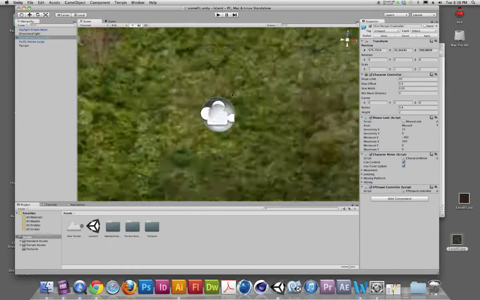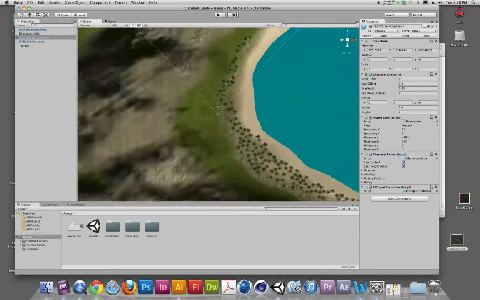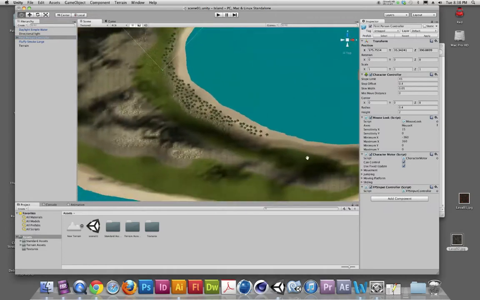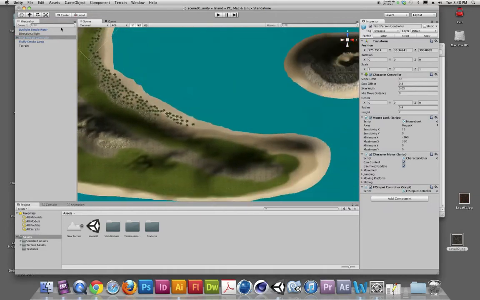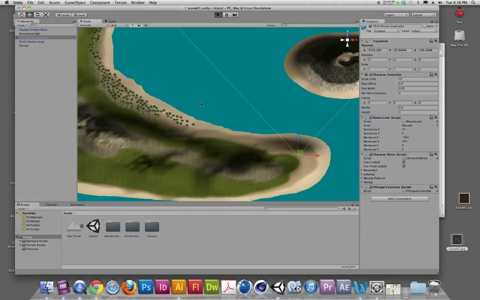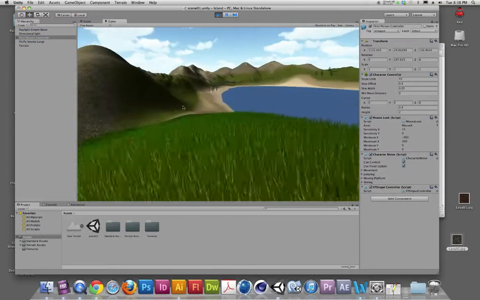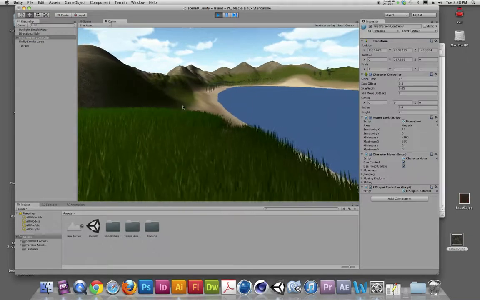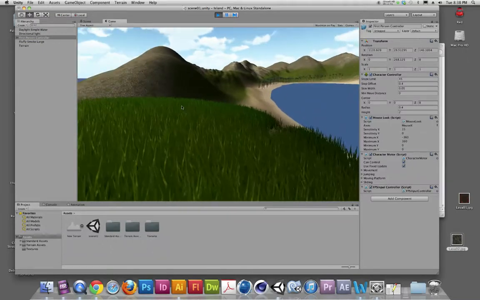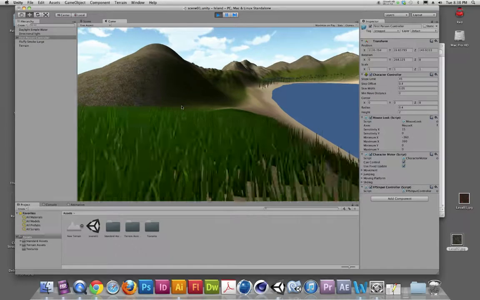There it is. I'm going to look from a top-down view, and I'm going to take a look at a different part of my island. I'm going to start over here where I just created this grass. And so I'll just drop this roughly about where the grass is, and I'll hit the play button. And so now you can see I'm in this field, an awfully dense field of grass. But if I look and stand, it's kind of waving in the wind.